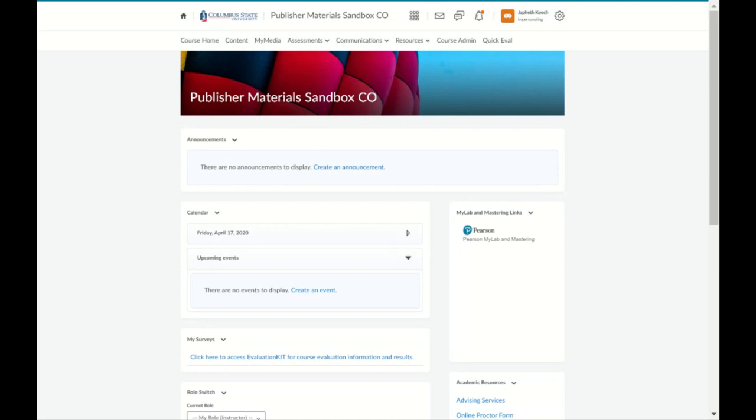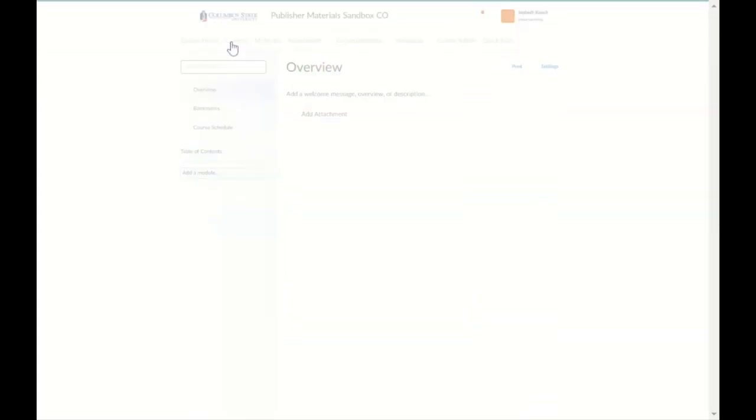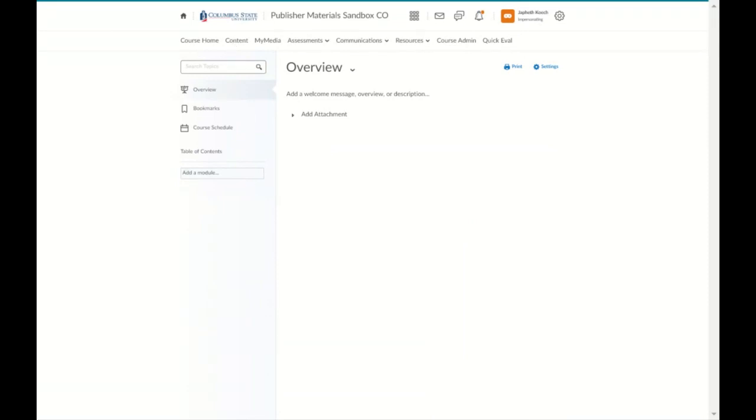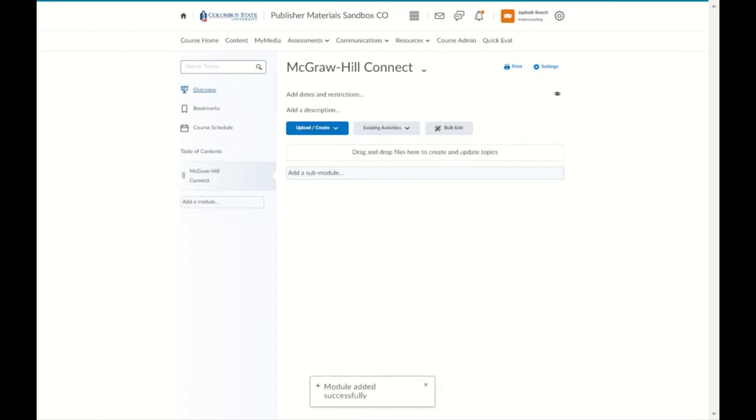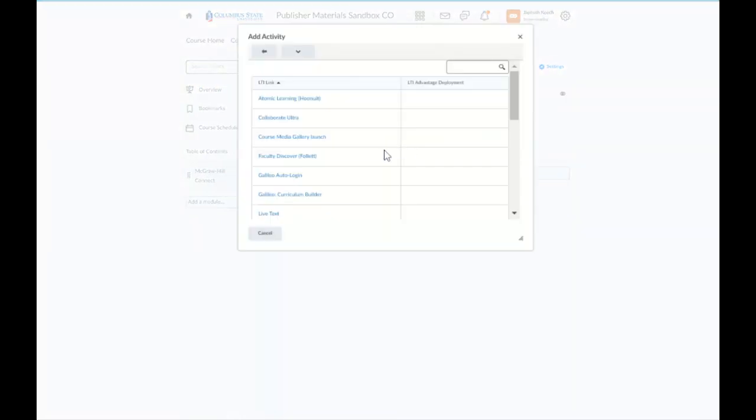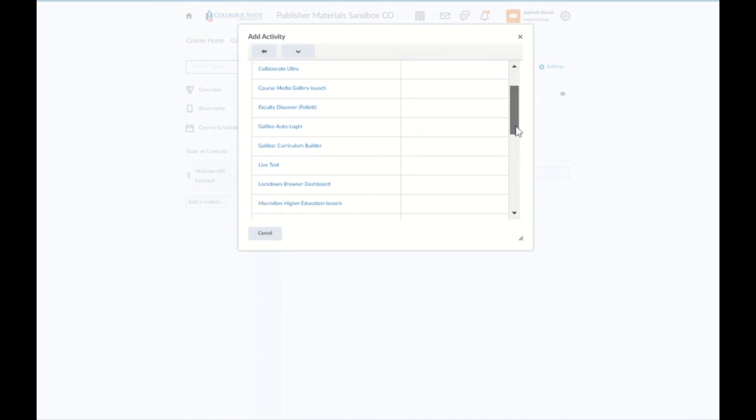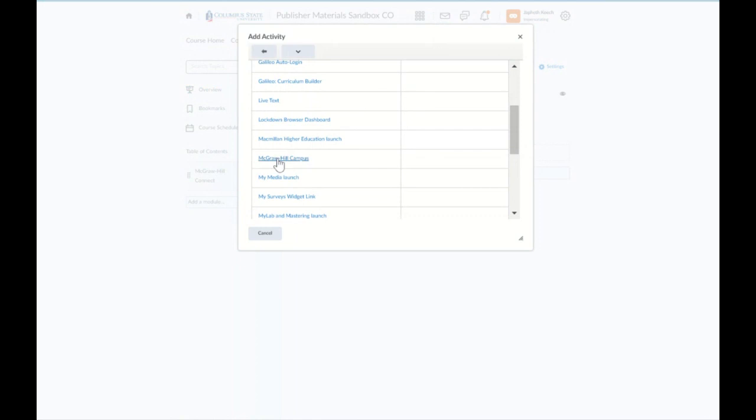All right, the second one is, if we go back to Kukaview, McGraw Hill Campus, especially the Connect. For Connect, what you have to do is go to Content, create a module, add external learning tool, and scroll down on external learning tools to McGraw Hill Campus.